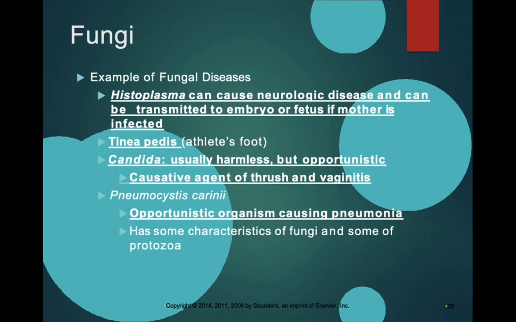Tinea pedis, we've often heard, is a fungi of the foot. It's typically called athlete's foot. People can get it in the hands, they can get it in the feet. Sometimes you'll hear it from the locker room, or shared showers in schools and in gyms. Candida, usually harmless, but it is opportunistic and the causative agent of thrush that we saw before, or even vaginitis. Pneumocystis carinii, these are opportunistic organisms that cause pneumonia.